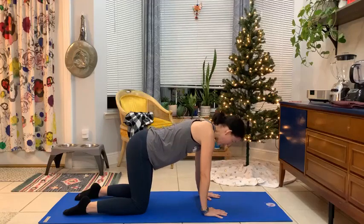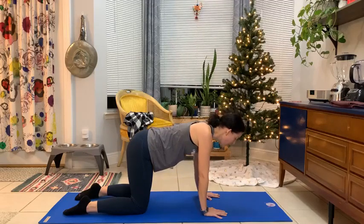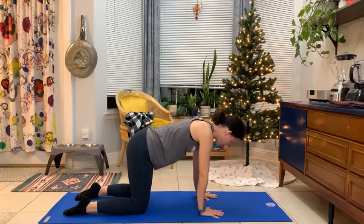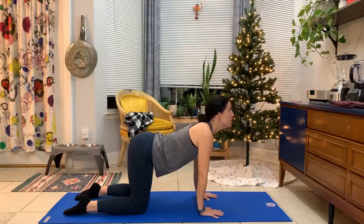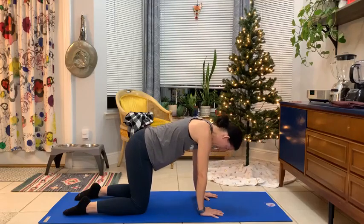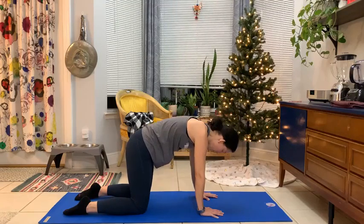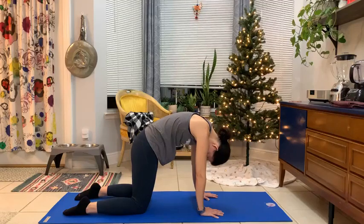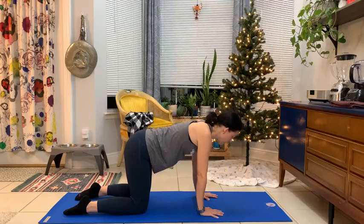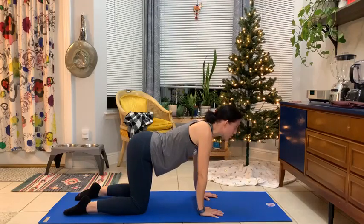Move through these cat-cows at your own breath pace for a few rounds. Those inhales opening the heart. The exhales drawing the gaze in. You can hold wherever you need. We'll take one more full round and then meet at our neutral spine.